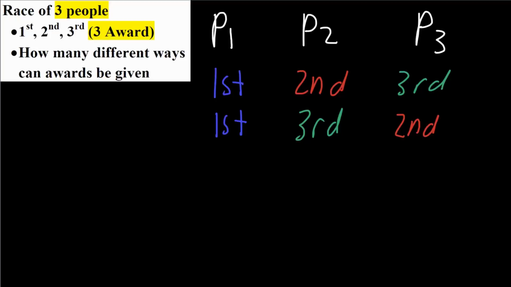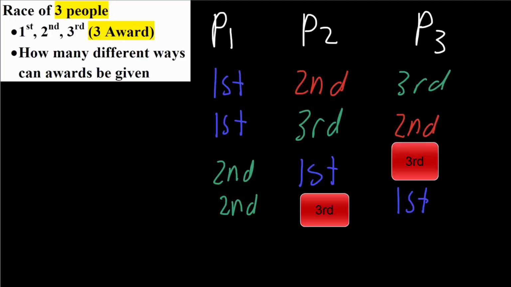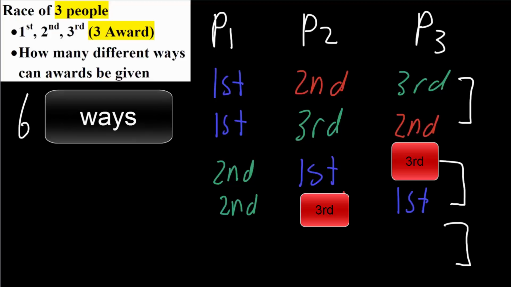And so we could do something very similar. We could say that player 1 could get second place, and that would cause player 2 to either get first place, or player 3 could get first place, and then likewise we could have second in between. And so we could do the same thing, saying player 1 could get third place. Each time we would get 2 possible options. So 2 here, and if we wanted to, we could say player 1 could get third, and we would get 2. And so there are 6 orders.